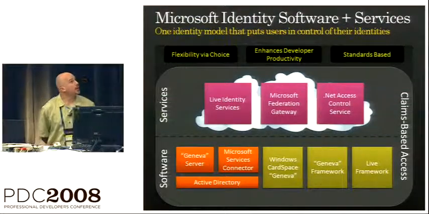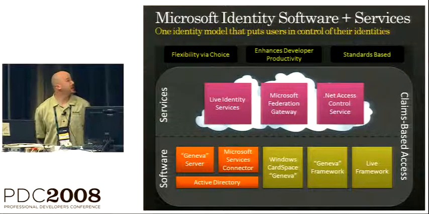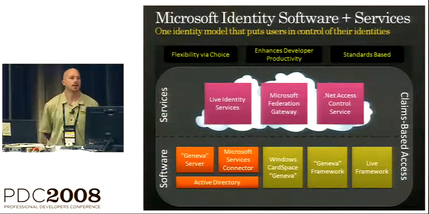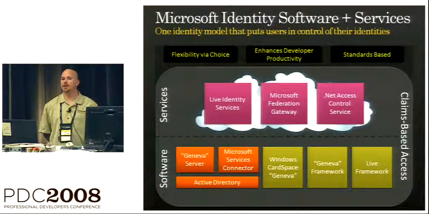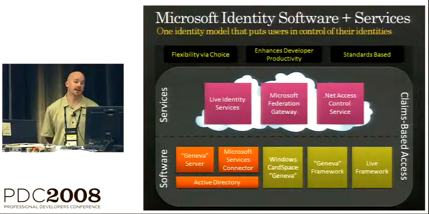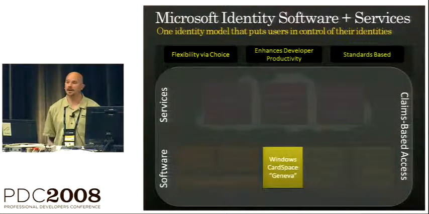So today we're going to talk about one of the components in the suite of software and services that Microsoft has introduced over the past week for making application writers' lives easier with respect to identity. And in particular, of course, we're going to be focusing in on Windows CardSpace Geneva.